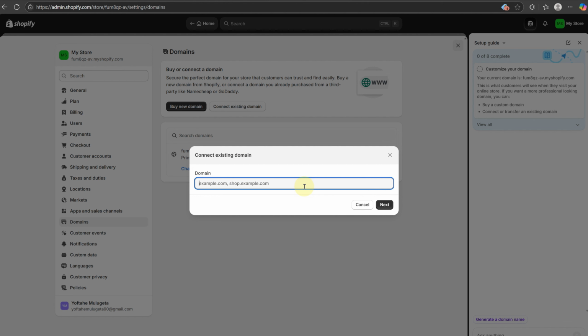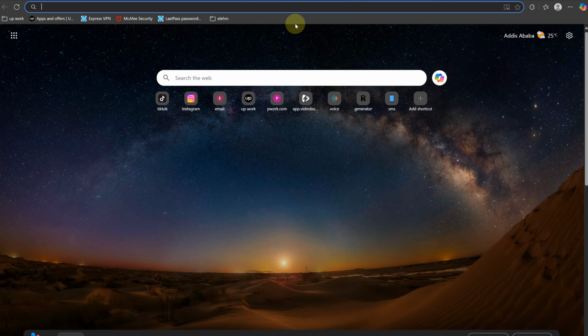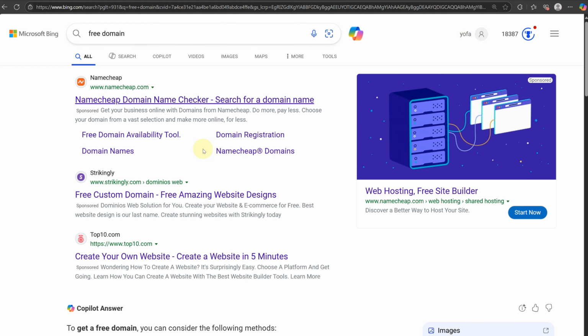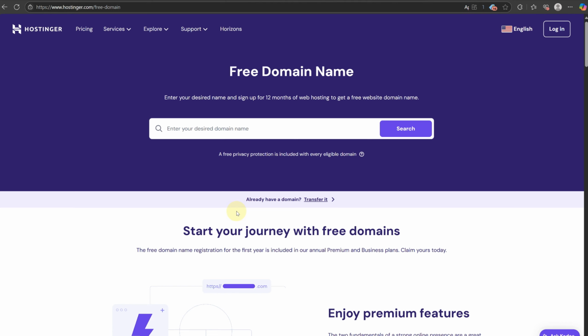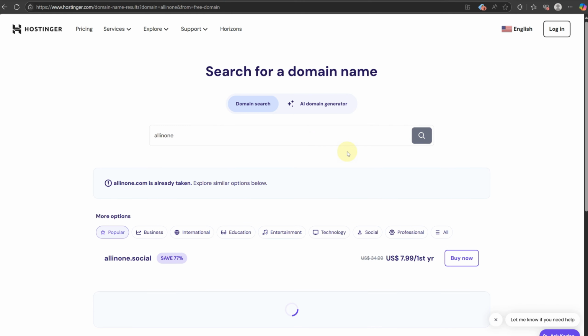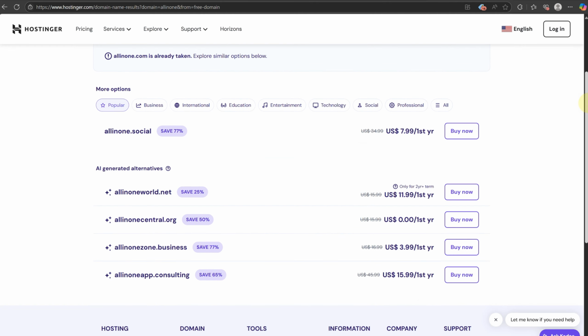So now to get your free domain for Shopify, just open up a new tab and search for a free domain. Now, there are many options here and some of them will be specific for your country. Now, one that is often used is this one called Freenom, but for this example, I'll go with Hostinger, but you can try all of them to find one that is free for you. Then here you can just enter your desired domain name and then you can click search and then you can see this domain right here with an actual .com is free right here, $0 for your first year.